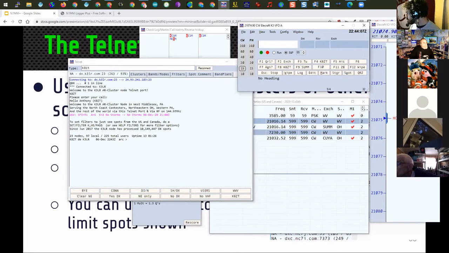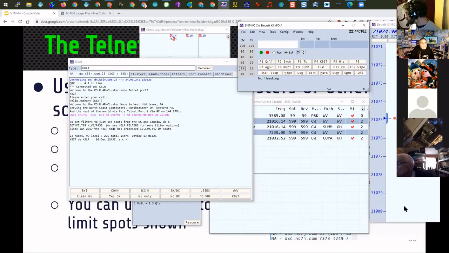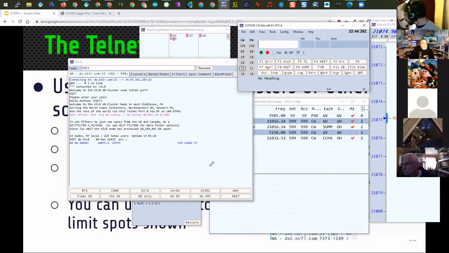Well, when I reset the radio, I think it reset everything, not just the connection. It should only reset the radio. It shouldn't do anything else. Now I've had the Telnet working, and the master station was set to K3LR, and now I've got nothing.